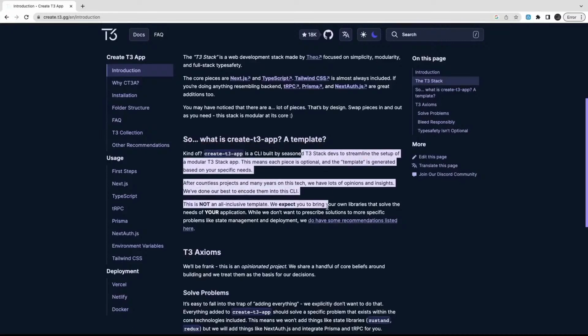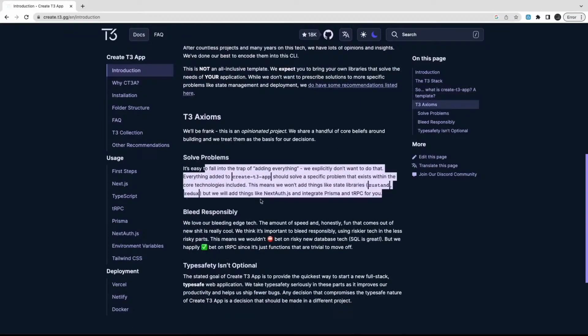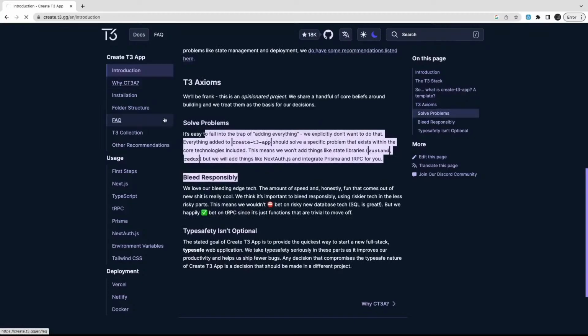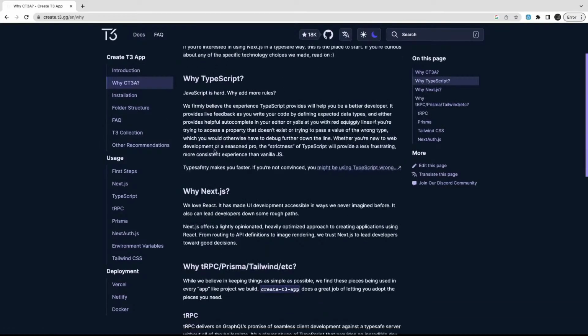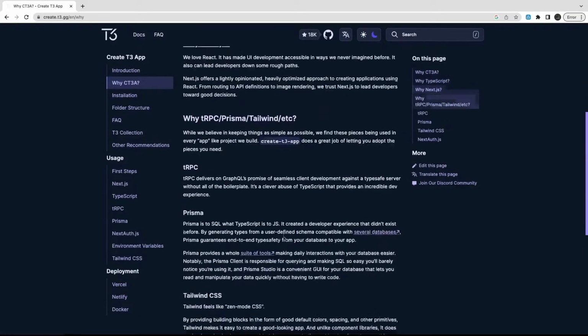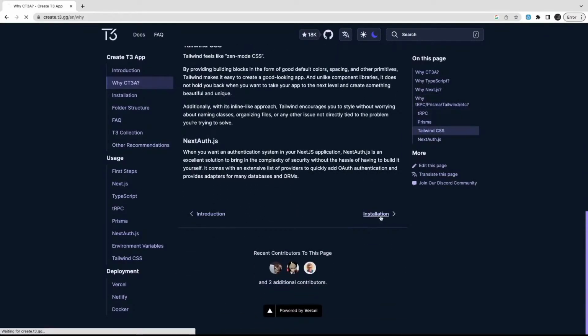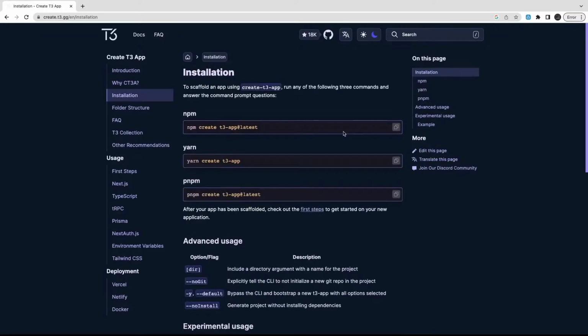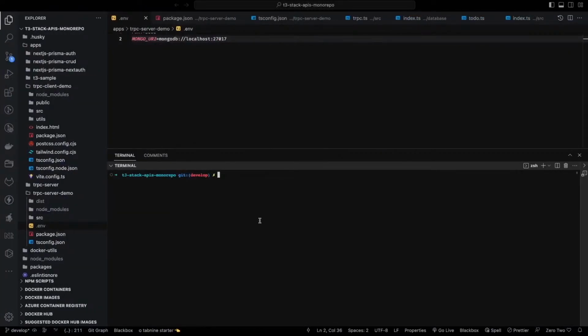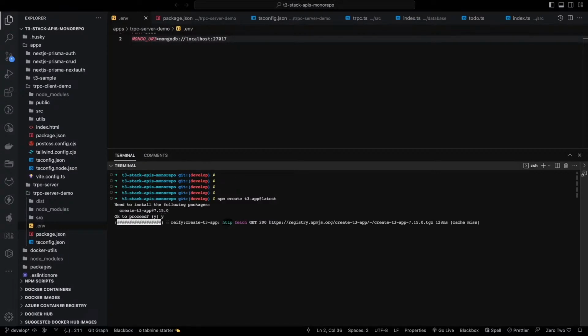And in this video, we are going to talk about the T3 stack. I mean, it is just like the same. We are just adding new things. We have already talked about Prisma and Next.js, and now in this video, we will also include tRPC. So we will get started and see how we can attach the tRPC server with the Next.js route handlers. We already have Next.js, TypeScript, Tailwind, and Prisma, and we will just add tRPC also.